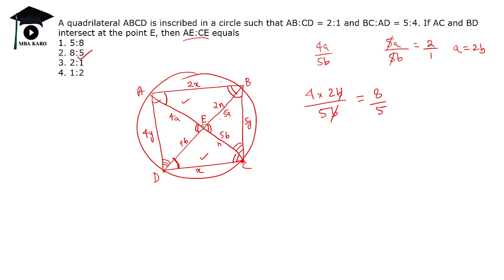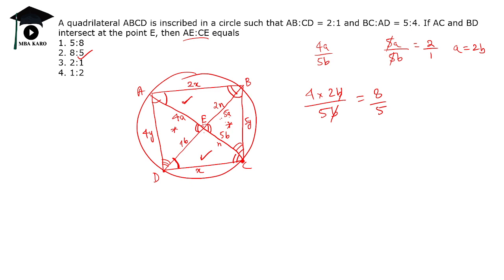So that is how we solve it, by using similar triangles. And we will take two pairs of similar triangles. This triangle is similar to this triangle, and this triangle is similar to this triangle. So based on this, we get the ratio as 4a by 5b, because these are sides, like we are taking 4a and 4b. The sides are in the ratio 4 and 5. So 4a and 4b, 5a and 5b.